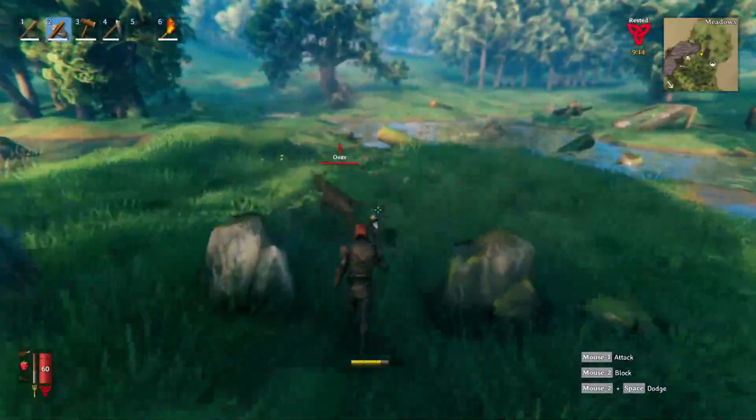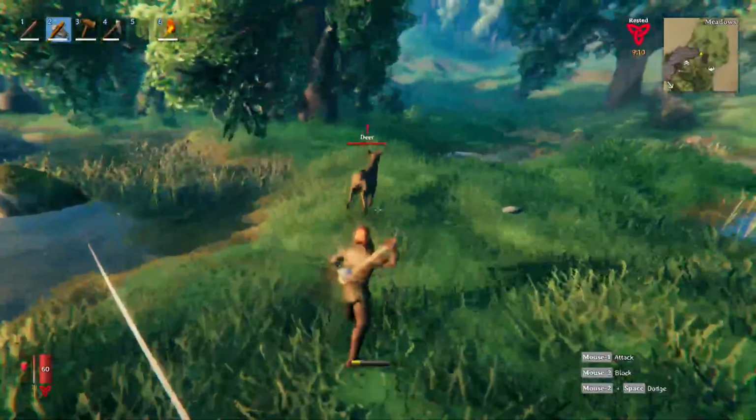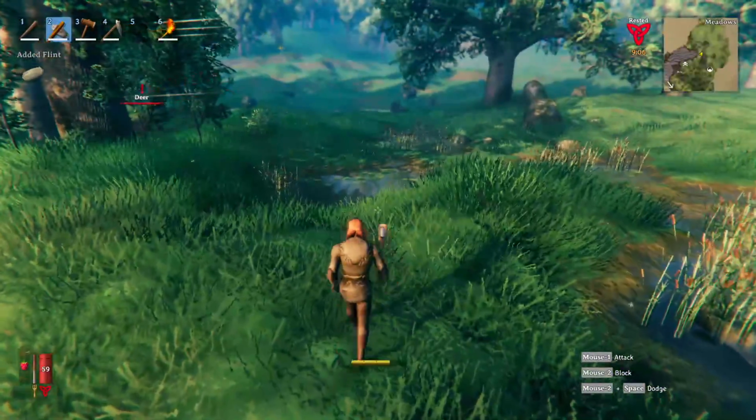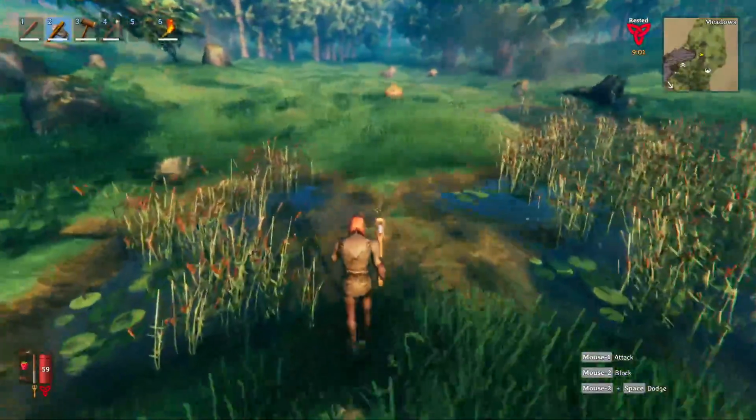I'm going to see if I can catch up to this deer. Sometimes they run out of stamina before you, and you can... No, he's getting away. That's okay. That's why I have a couple deer hides, is because one actually ran into me, and I was able to swing on him. But either way, it's all good.